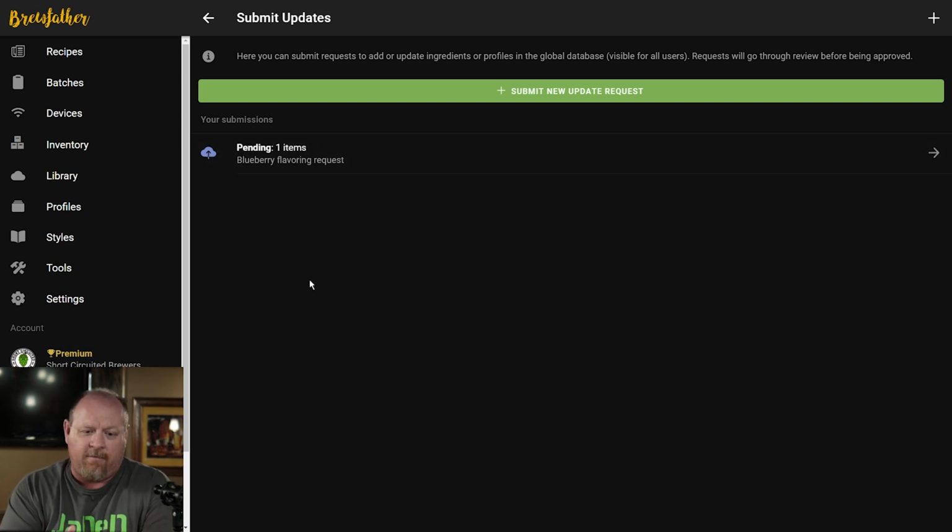So that is the inventory system and how it works and the basic ways to enter all of your ingredients and everything. I really do like the system. I'm going to try to be more diligent about using it. And I think it will definitely help me know what ingredients I have on hand. And whenever I go to construct recipes, know if I can make that recipe or if I need something, to pick something up from the brew store or whatever, or order something online.